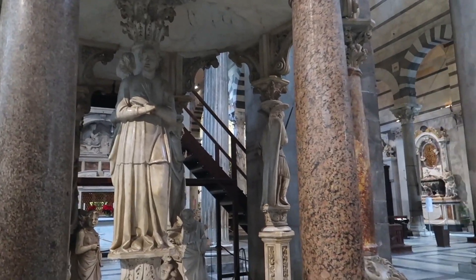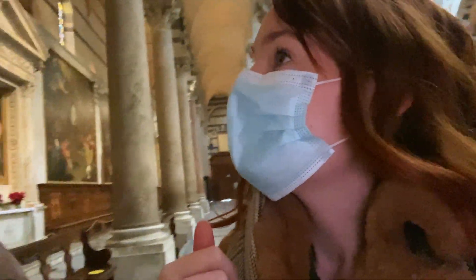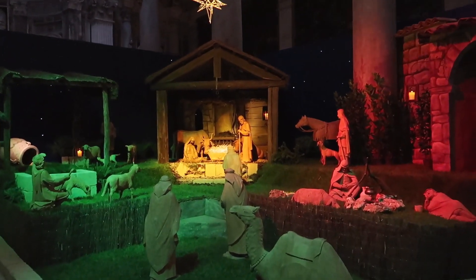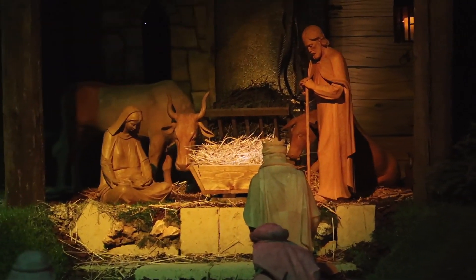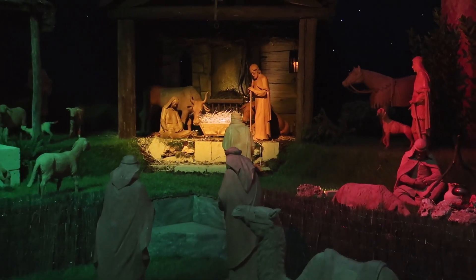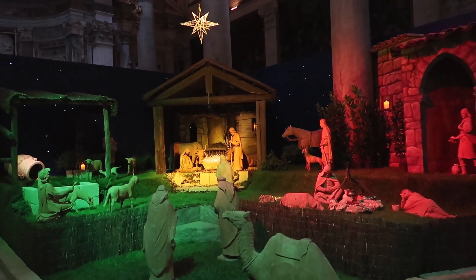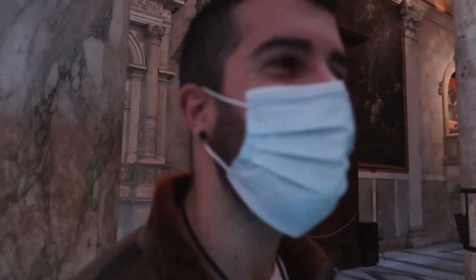There's all this art around us - I'm having to film on my phone because my other camera has a sound issue, so you can't quite appreciate it as much. It's really beautiful. There's a nice nativity scene, and Manu taught me that in Italy they just won't put Jesus in the nativity until the 25th of December. They have the whole scene without Jesus, because according to the tradition Jesus wasn't born before the 25th. I find it quite funny - now I've noticed it everywhere we go, there's just no Jesus in any of them.